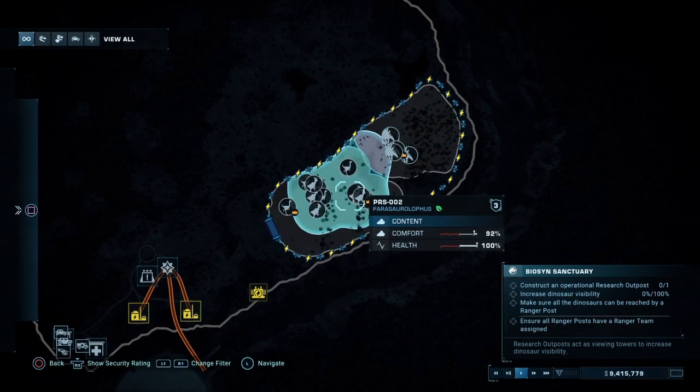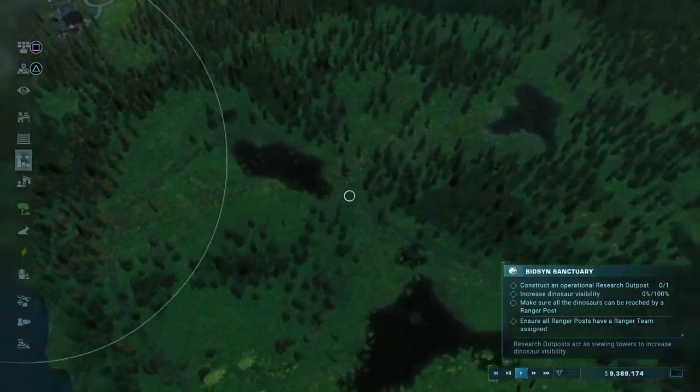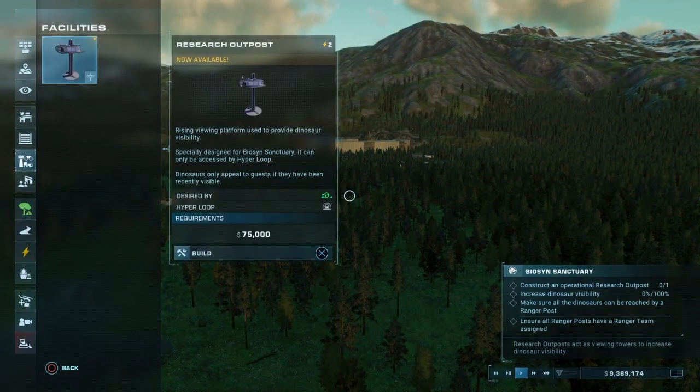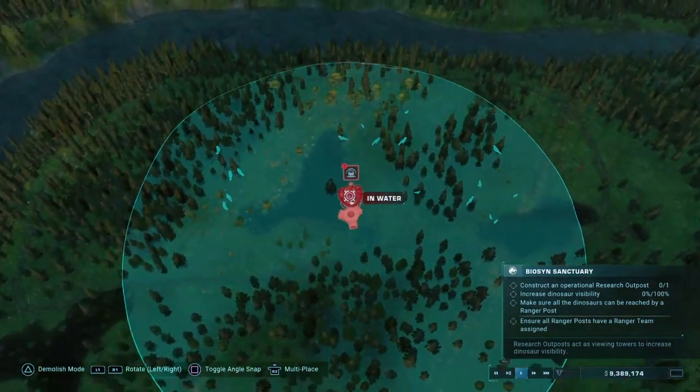As they move around, they'll find more forests and everything, so they should be fine. Establish their territory and their zone. We're gonna keep an eye on them, but that's okay. We should be okay to have all of them together. We need a research outpost.